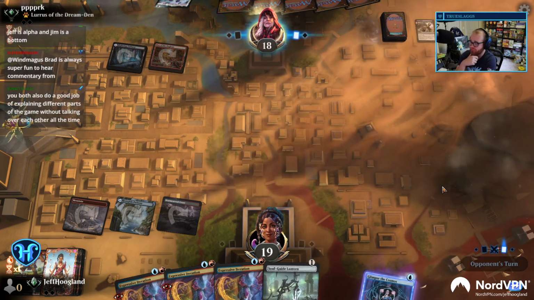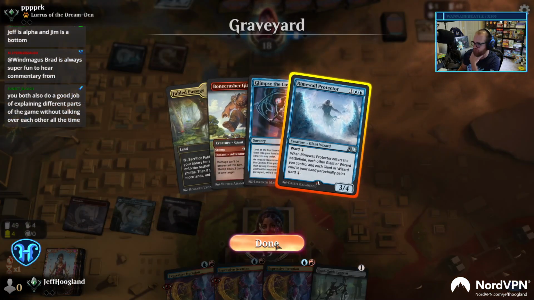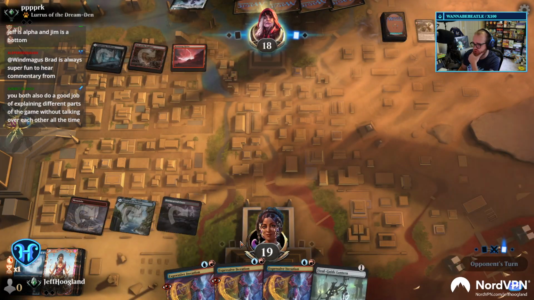Okay, we're getting Revolt. What a revolting play. They killed Rimewall Protector, but there'll hopefully be plenty more giants in our future.